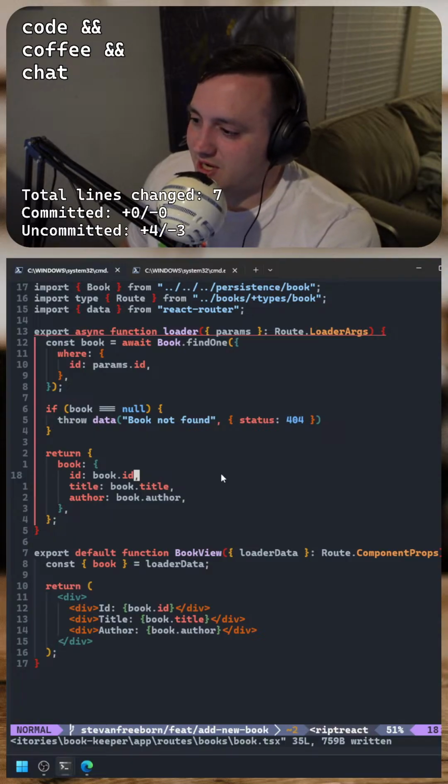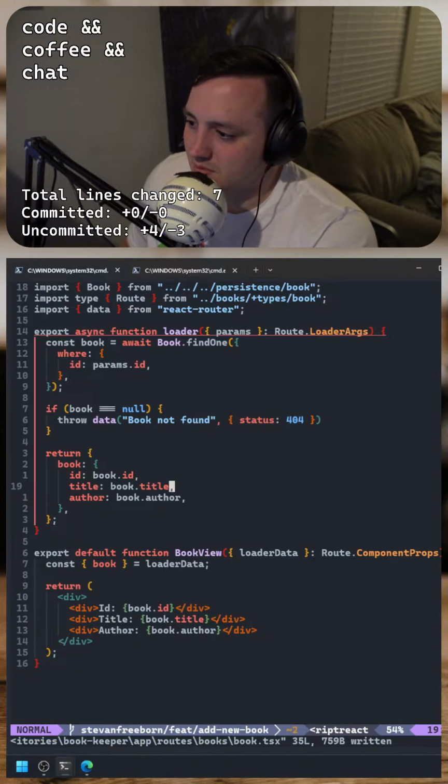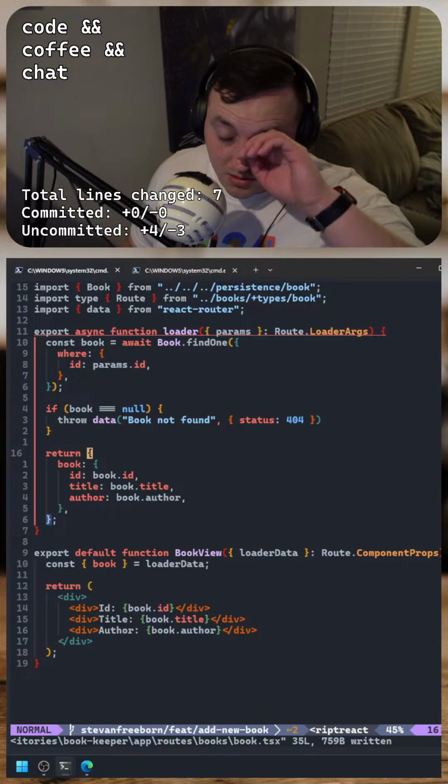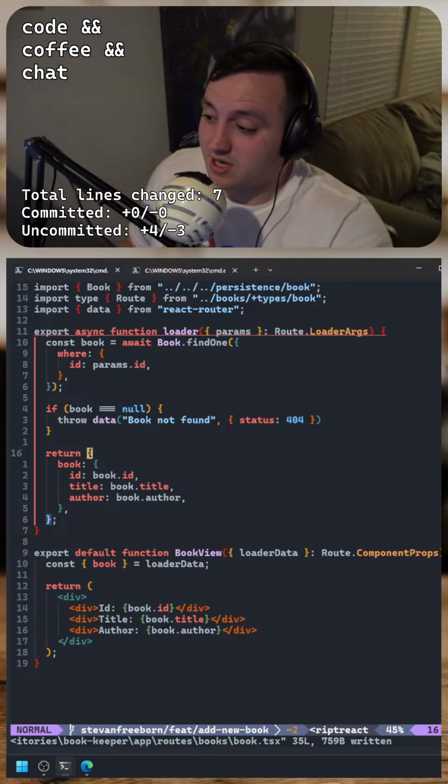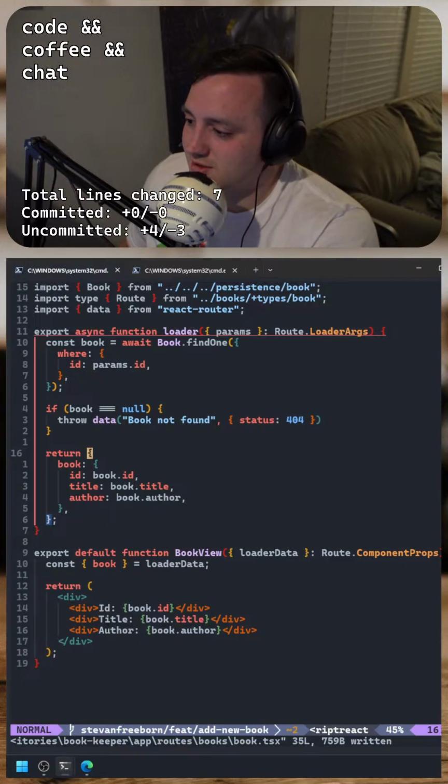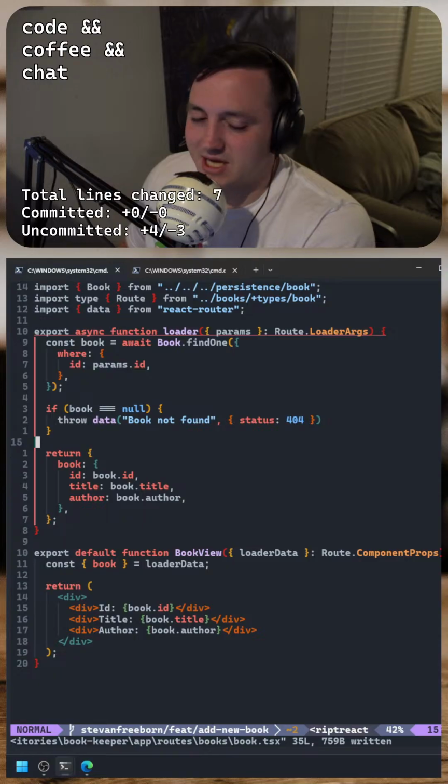Although sometimes you have to edit title, an edit title action, edit. Okay, yep, that makes sense. Yep, that makes sense. You can have API routes. Yeah. Okay. Very cool.